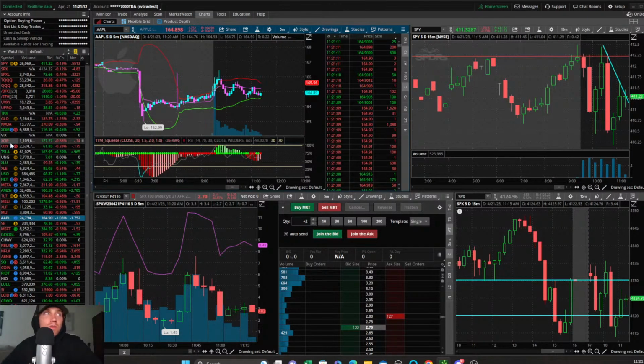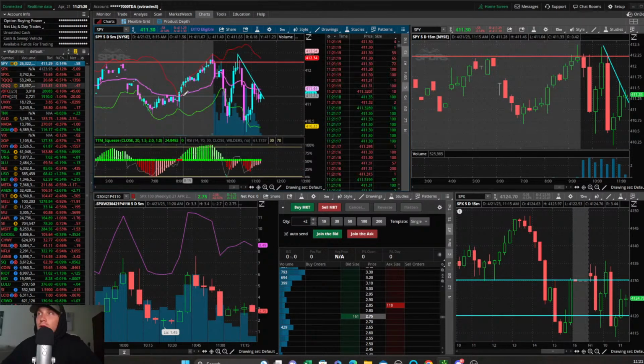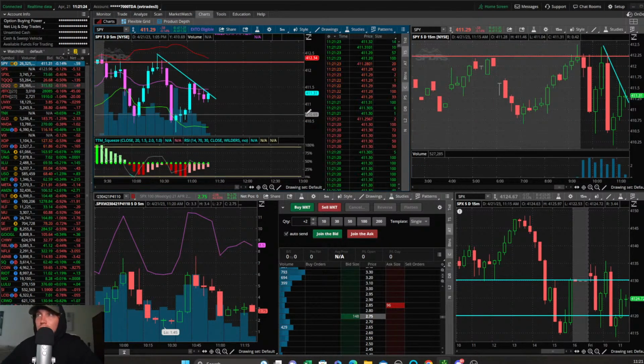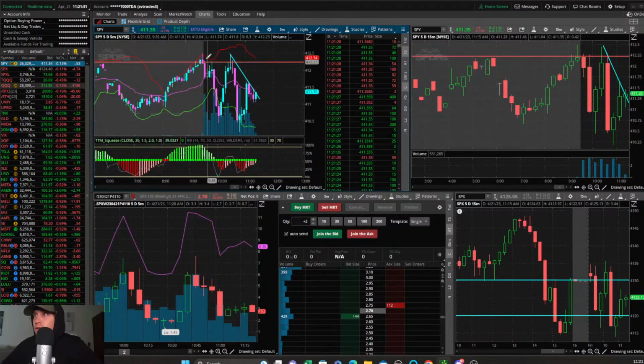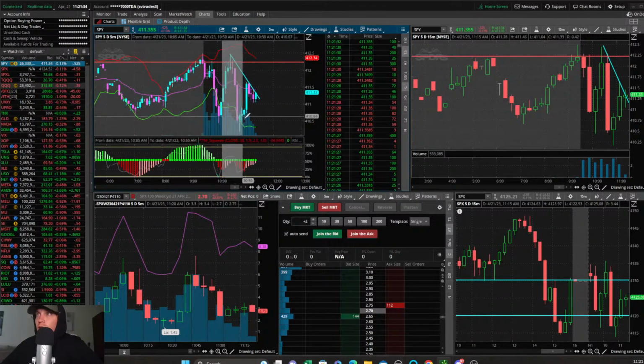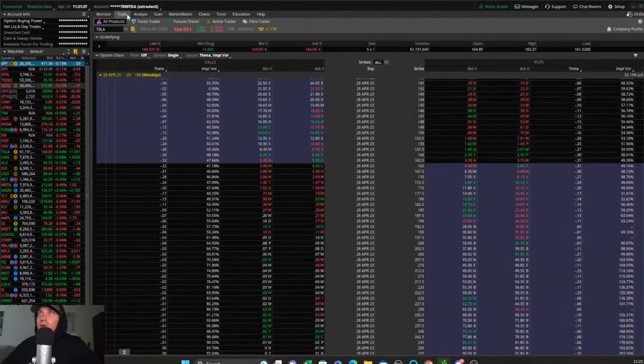Can you go over some possible downside trades that I would look at and what expiration? Honestly, if you're thinking it's going to sell off in June or May, I would probably look at some June expirations, like mid-June. But it all counts. A lot of people don't really talk about premium prices. You have to talk about premium prices because premium prices are literally the risk to reward ratio that you would need to see. So if there's only like a $40 difference of how much you would make on a trade if it went your way.